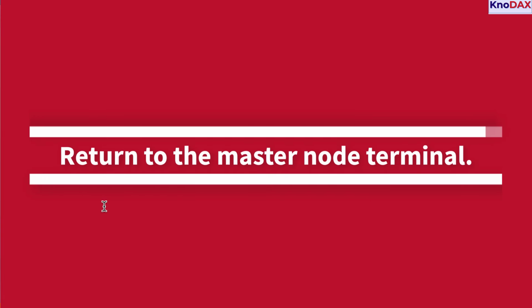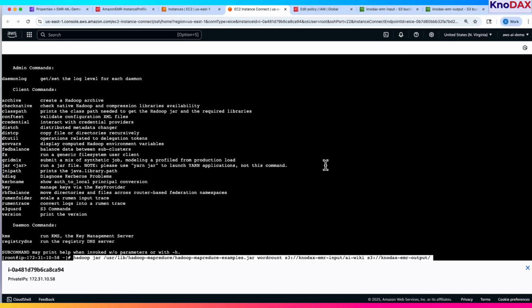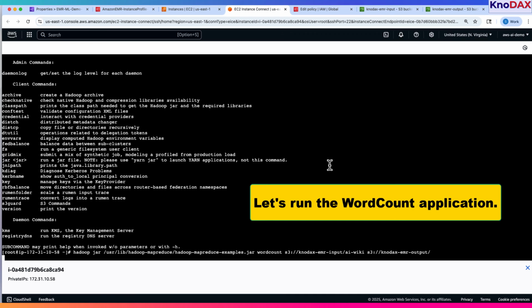Return to the master node terminal. Verify the Hadoop installation. Everything looks correct. Run the word count job.